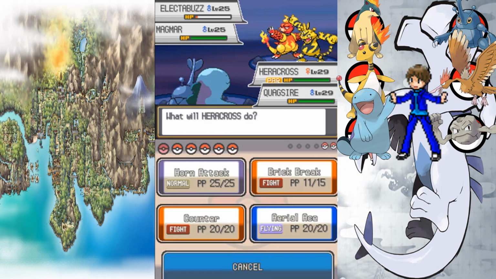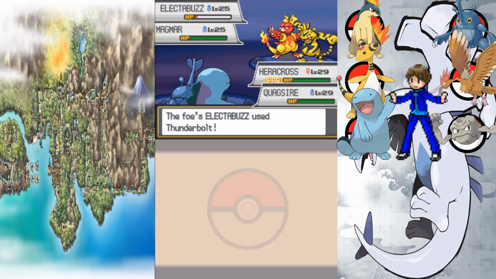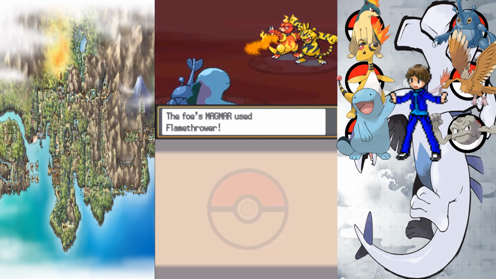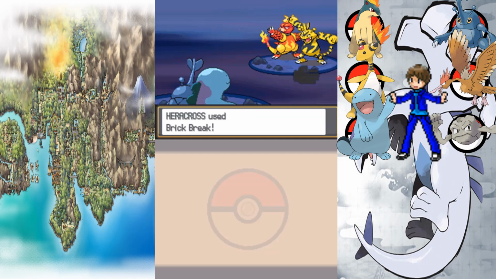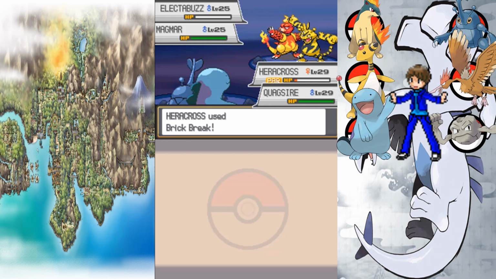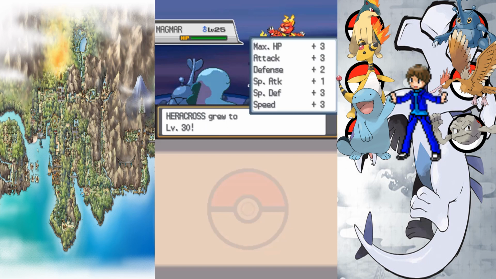because not only are they pretty tough on their own, but they may also come with powerful moves that you may not expect them to have right now. Like say right here, for example, Electabuzz has a Thunderbolt, but also the Magmar has freaking Flamethrower. So yeah, oh god. Thankfully my Heracross was able to survive, and while unfortunately my Quagsire once again missed with friggin' Mud Bomb, at the very least Heracross was able to finish off the Electabuzz, despite the fact that it got paralyzed thanks to Static.